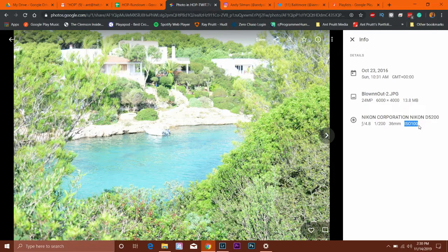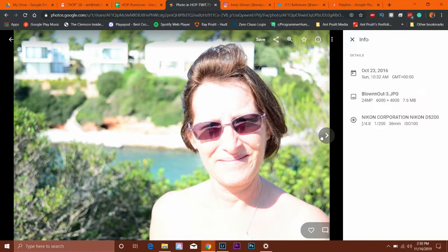This one here, this portrait, I really like this portrait. I like the composition of it, which is what we're going to get into here in a minute, composition. But again, he got stuck in an accidental mode at f4.8, shooting at a great shutter speed, but it's still blown out. And with it being f4.8, notice the background has a really, really nice soft blur and a nice little bit of compression. And she, the model, is pretty crispy, nice and sharp. Very well done, great composition.